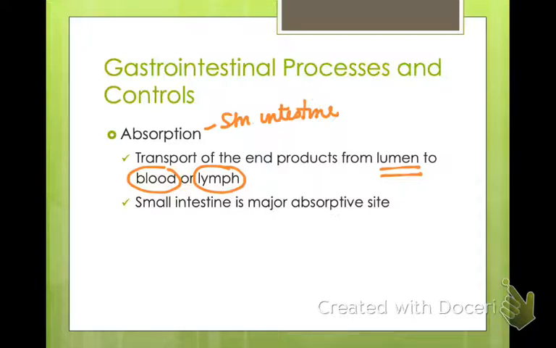And again, the small intestine is definitely where most of that absorption is taking place. There's really no absorption anywhere else in the body. Maybe some medications like aspirin will get absorbed in your stomach. And if you had medication that you had to take sublingual, under the tongue, it would be absorbed into your bloodstream in that way. But foods and nutrients from the foods that you eat, those are the things that are going to be absorbed in the small intestine. So no other place in the body will there be any nutrient absorption going on. Possibly medication, but not nutrients.